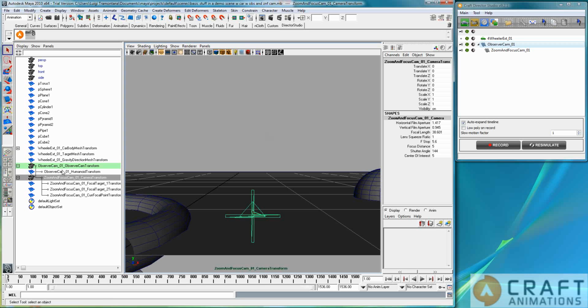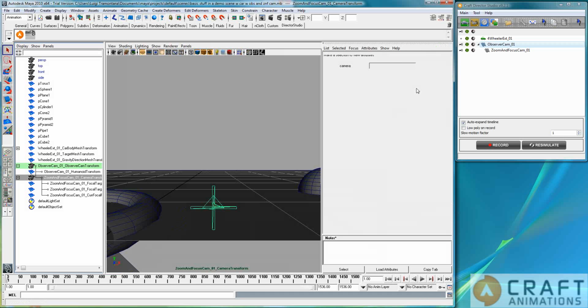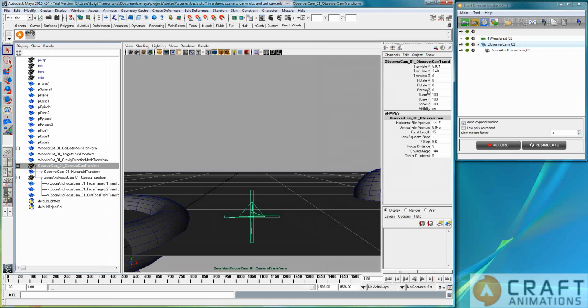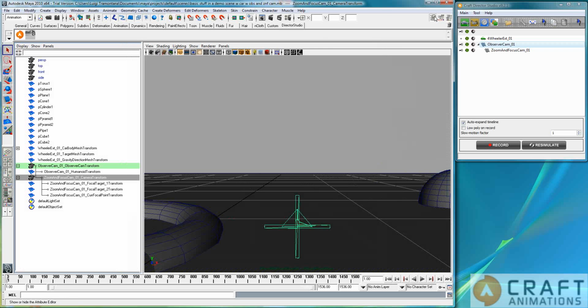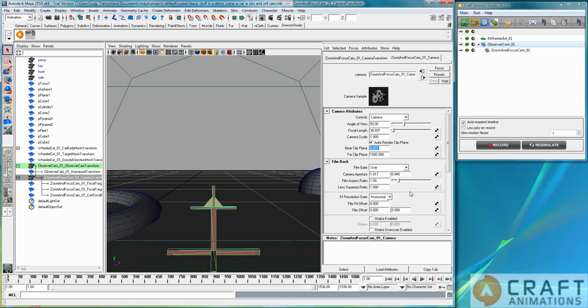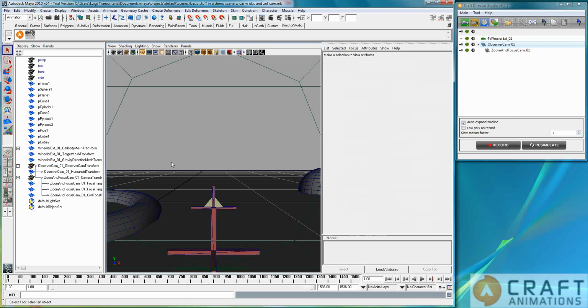Let's fix that immediately. This is due to the scale. Let me show you. This one has a scale of 100, and in Maya, this is not a problem in 3ds Max or any other, I guess, but in Maya, if you have a camera parented to something that is scaled, this will happen. So this camera needs to decrease its near clipping plane 100 times, and we could actually decrease this one 100 times also.